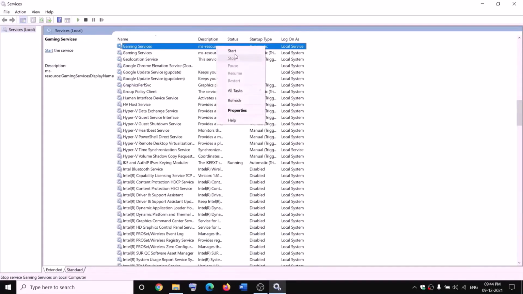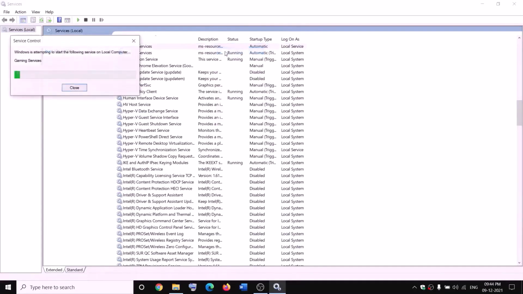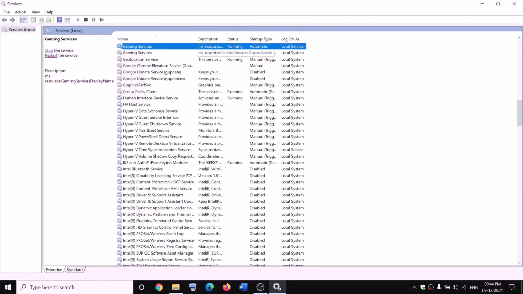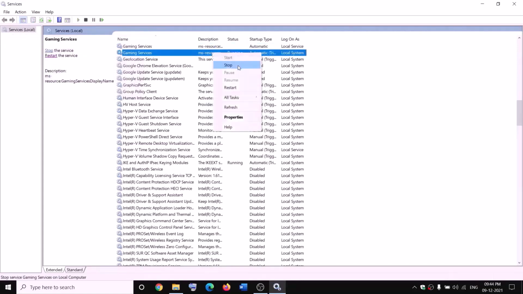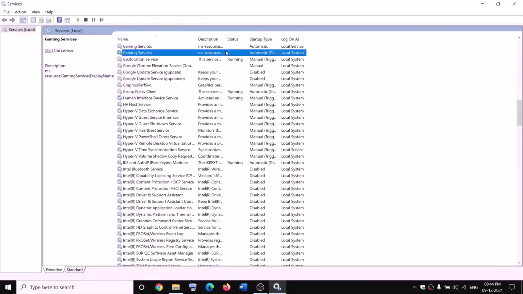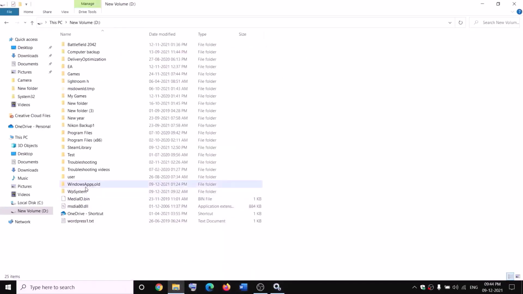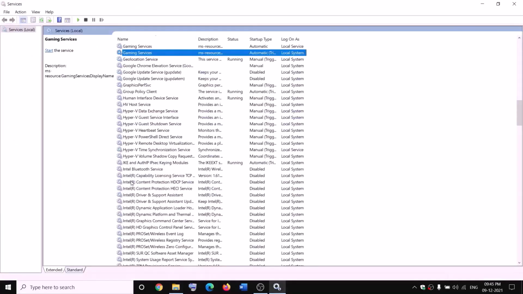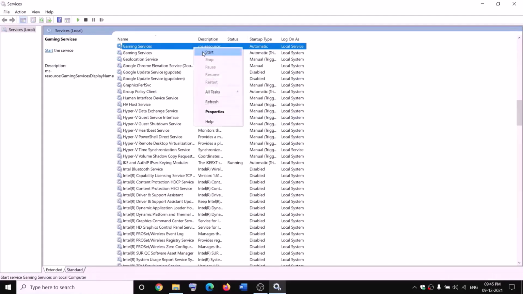In my case it's not running, so let me go ahead and make a right click, then click on Stop. Make sure Gaming Services is not running, and then you can go ahead and try to rename it as Windows apps.old. Once the rename is done, make a right click and then start the service.